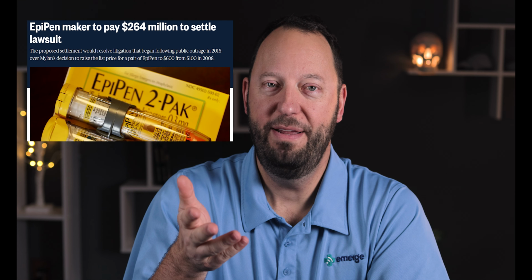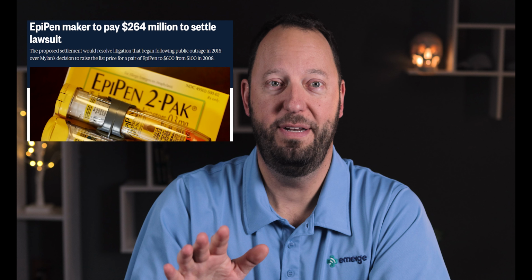Interestingly, the patent for medications can include the delivery mechanism, which in this case is a pen. By patenting the pen, drug companies can extend the patent life on the medication. But remember the EpiPen fiasco? Epinephrine is not patent protected. It's been around forever. But the pen system was. And this led to massive price spikes from exclusivity and ultimately a federal lawsuit against the company who did it.